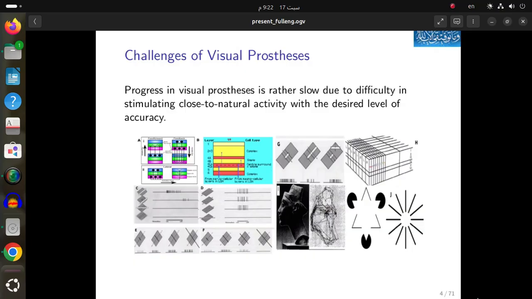That means that 900 different images per second enter the brain and are processed. Of course, all this means that the brain expects, corresponding to a certain image, a very complicated pattern of activity due to the different cell types, different connections, and saccades. It's very difficult to impose this pattern, and if the pattern imposed is inconsistent, we find that perception fails. This is why the progress in visual prosthesis has been very slow, and what we actually succeeded in doing is just making the patients perceive light spots that are called in the literature phosphenes.